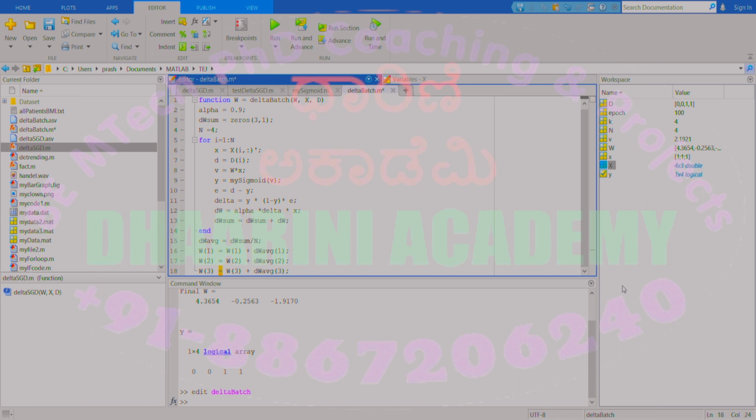Now you see I'm actually updating the weight after the complete batch is completed. Once this batch training is over, I calculate the average and that average value I'm trying to update.